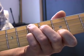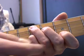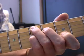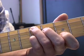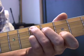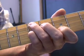This is an E7, noting of course again that the 3rd finger is muting that thicker string, so that doesn't sound, and the underneath of the 1st finger there, right around at the back, is touching the 1st string. So we should have a muted note, note, note, note, note, and the thinnest string is muted again. So that one's an E7.